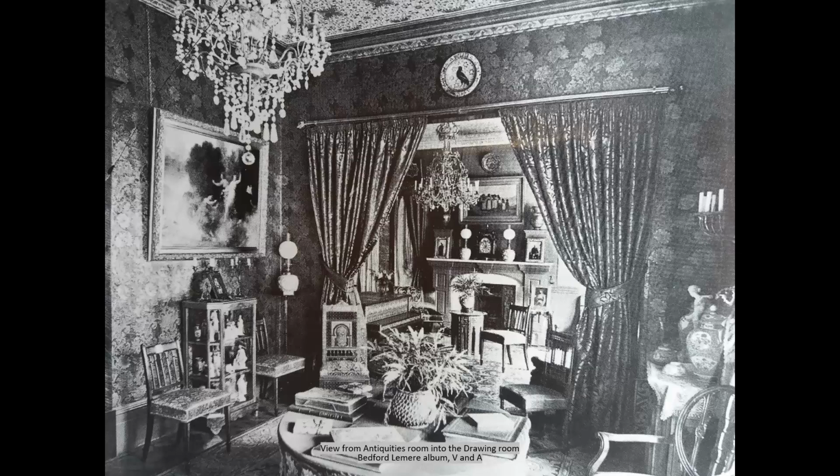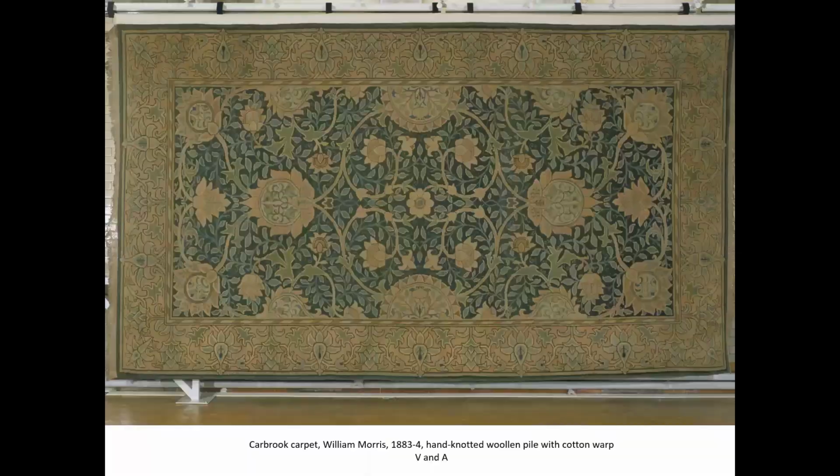The hangings were green and blue, and the chairs were upholstered in green Utrecht velvet, again with flower garden silk and wool damask on the portiere over the opening between the two rooms, as were the curtains and valances, and there were also oak silk damask curtains. A version of the Morris & Company Cabbage carpet was specially made for the Antiquities room in 1883 at the cost of £82, and this is also now in the V&A. This stunning example seen here in the view from the Antiquities room into the drawing room has large traditional palmettes and medallions, and it was bequeathed to the V&A by Aglaia Ionides.